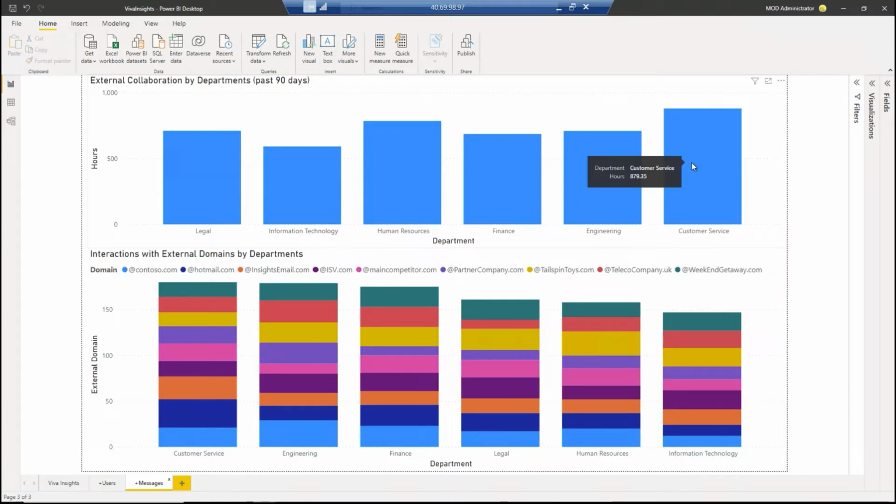But what if you actually bring the emails dataset in and provide a different lens on the data? I want to understand with whom people are actually collaborating. And I can go in here and take a look at my customer service and say, all right, you know what? Most of the collaboration is done with the Hotmail domain. Or compare here, so I mean the second most popular external customer is Insight emails, right? So this is really helpful for me to understand how people are collaborating with external partners, with external customers, and so on.